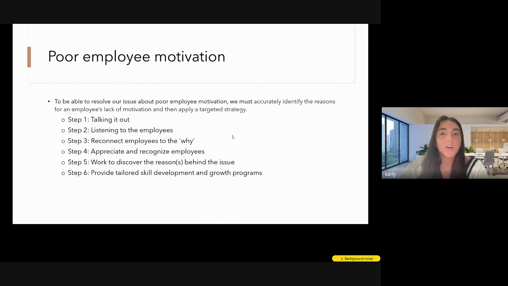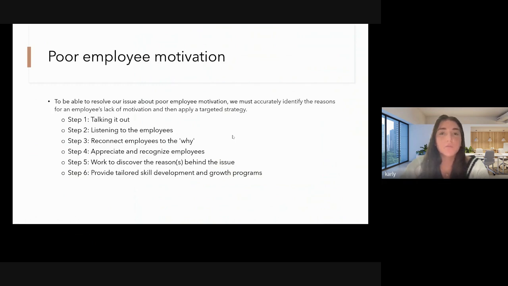A problem within your company you may be struggling with is lack of employee motivation. We find this is an issue within several companies, so to realize that the success of any organization hinges on the productivity and engagement of its employees is crucial. Motivation drives employees to perform their best and achieve the goals set by the organization. A motivated workforce is one that is passionate, committed, and driven to achieve its goals. This leads to increased productivity, higher quality of work, and a more positive work environment, ultimately resulting in better business outcomes.